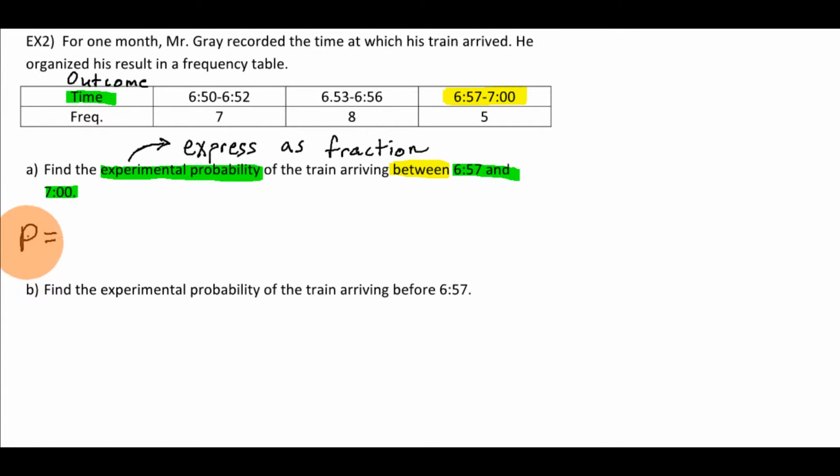So capital P for probability is equal to, so the textbook will tell you it's equal to the number of times an event occurs over the total number of trials. But I have a different way of writing it. If you want the textbook version, go online or look in the textbook and you'll get that version. But my version, I'm going to write it a little bit differently. In fact, before even writing that equal sign, I'm going to make a new note. The probability of an event occurring, so of something happening, of an event occurring.